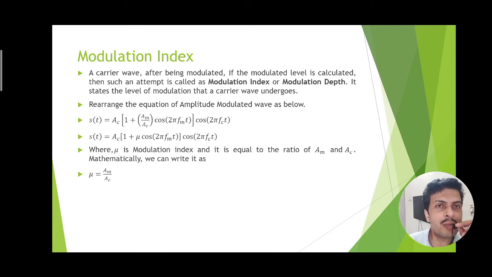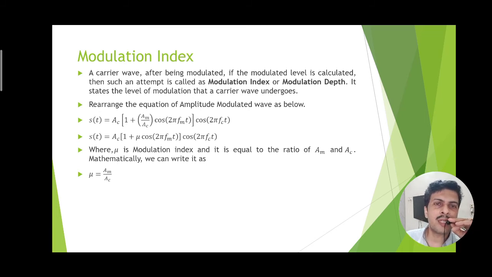Modulation index is an important parameter for amplitude modulation as well as any modulation process. Now this modulation index finds the depth of the modulation which is required to find the modulation in terms of percentage. So once we got the final equation for the modulated signal, it could be further manipulated to write in this fashion. s(t) is equal to, if we take Ac common, then it will be 1 plus Am by Ac into cos 2 pi fm t. So this ratio Am by Ac is nothing but the ratio of the message magnitude to the carrier magnitude, obviously maximum value. So this ratio is known as the modulation index, and the percentage of this value tells the percentage of modulation or depth of modulation.